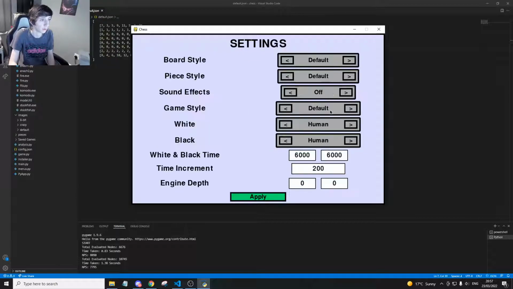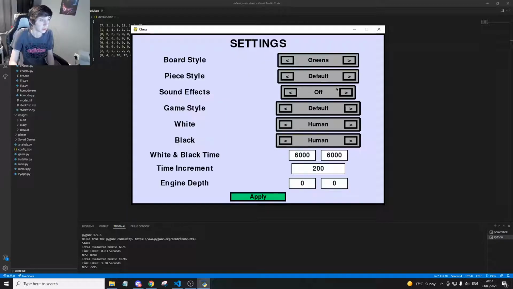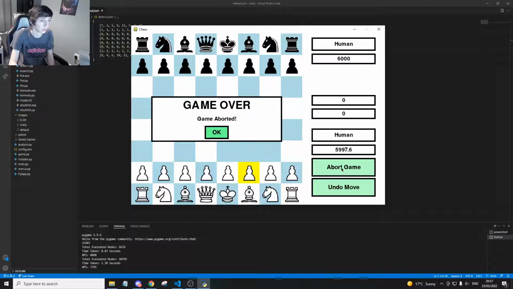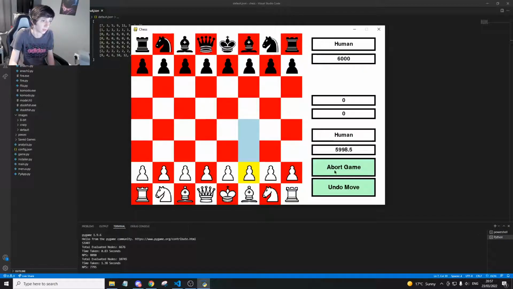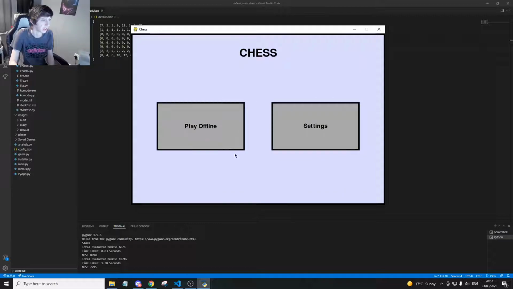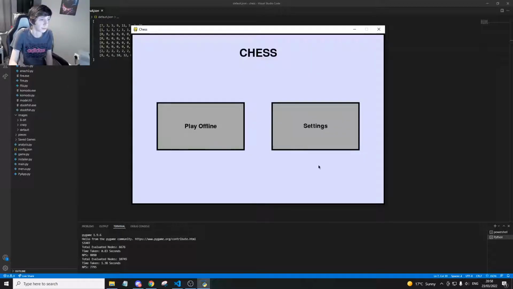And if I abort and I change the settings over to greens, for example, we get this not very flattering look of the board. This works for every single color. The blues, this one's quite nice. And finally the reds. I don't like this one very much, far too bright for me. The default one's my favorite. And all of these work. If I go over to the test board, for example, you get the weird one that I was using for testing.